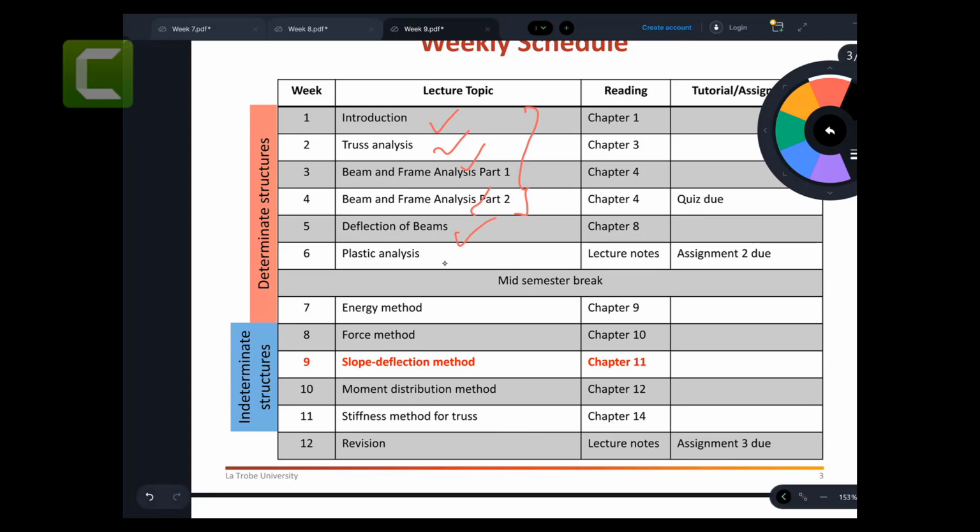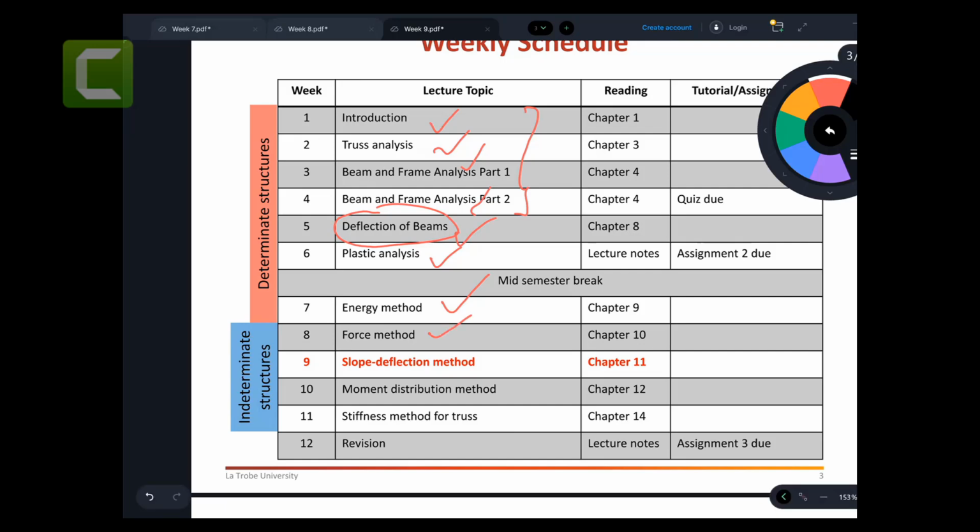And then we also did some new topics which are not super complex, but are a little bit more challenging than these ones, but you can handle those things. And then we did the virtual work methods where you have determinate structures, and then you find a displacement for that. There is a double integration method that you can use to find the displacements as well.